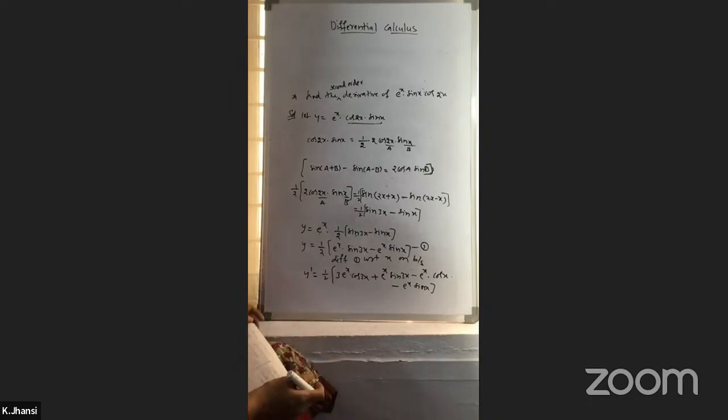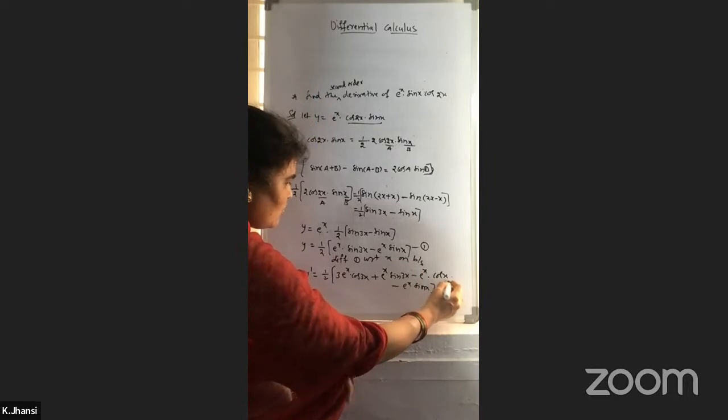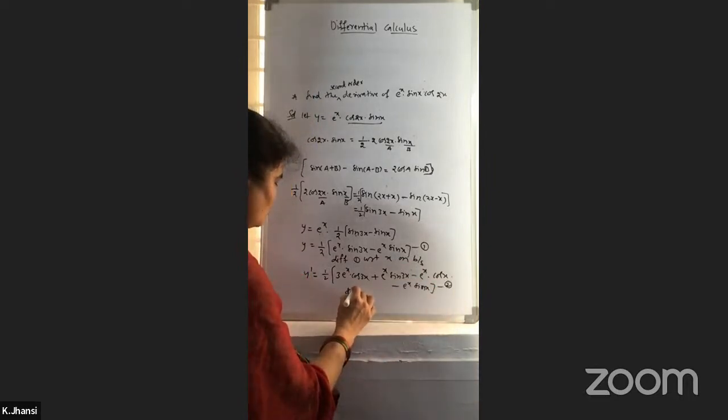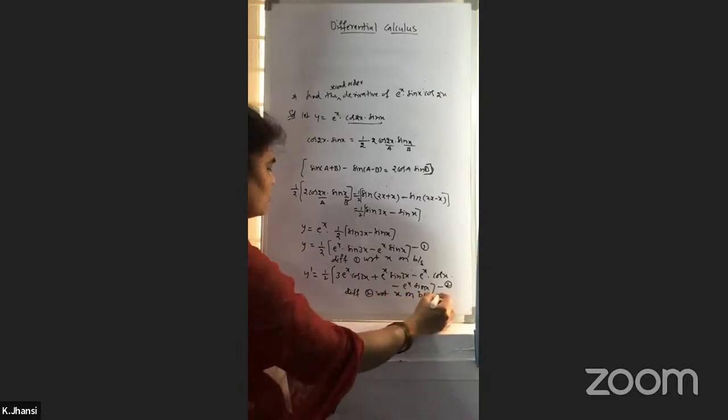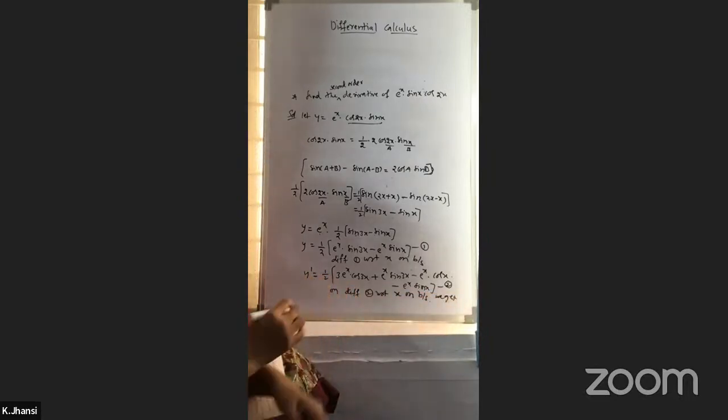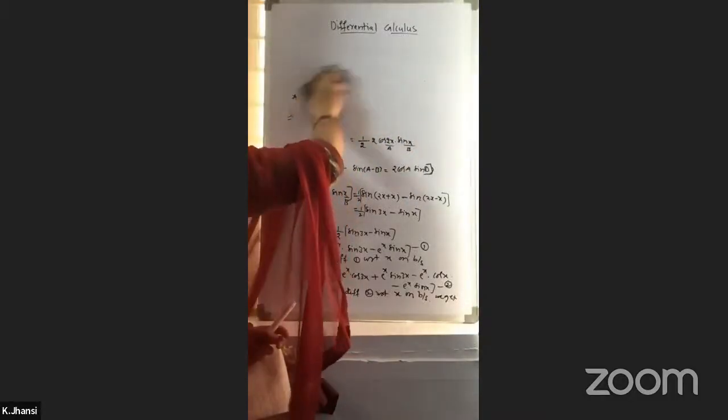So if you see, one more time, 2 terms we have to do now. He is asking in the question to find the second order differentiation. So you can take this as 2 and differentiate 2 with respect to x on both sides. So we get y double dash. 2 times we have to do. So again you will get here all the UV method.